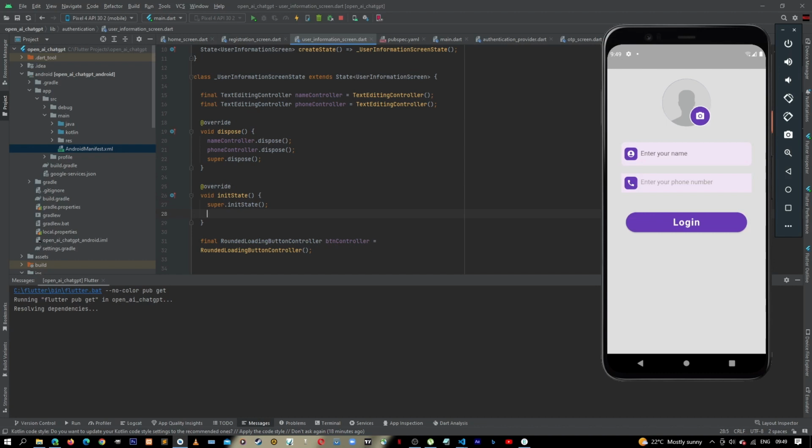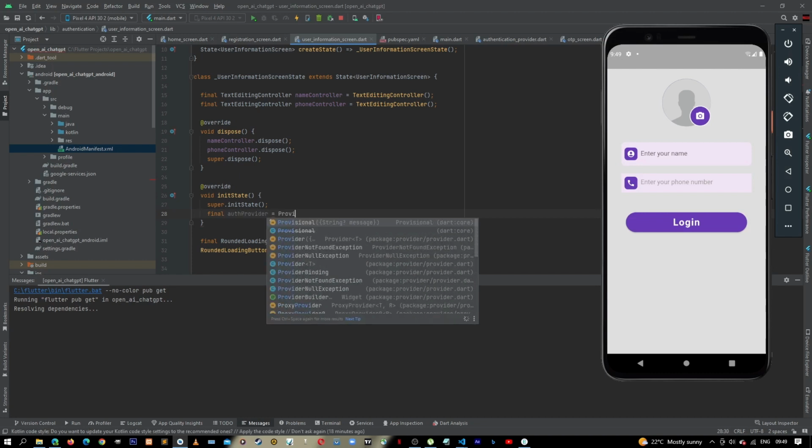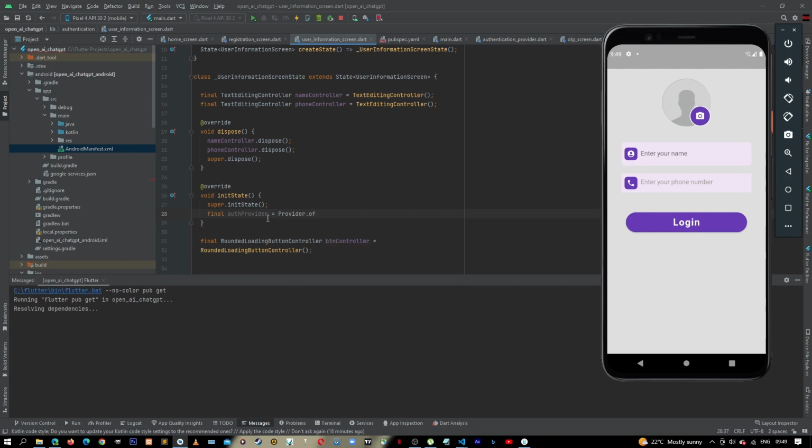So there, how to call it, let's remove this. Here, let's say final auth provider equals Provider.of. Let's import the provider class. Then here we are going to call our authentication provider.